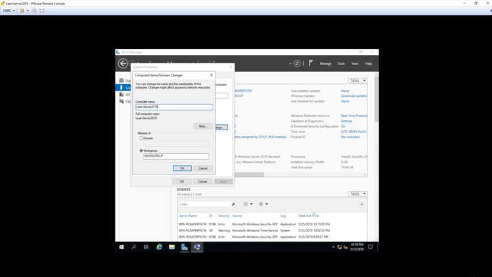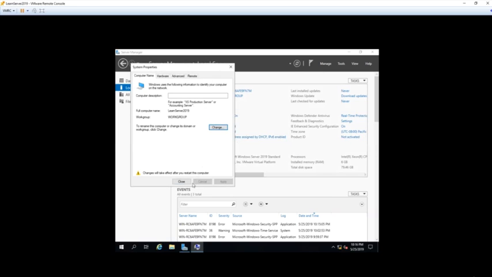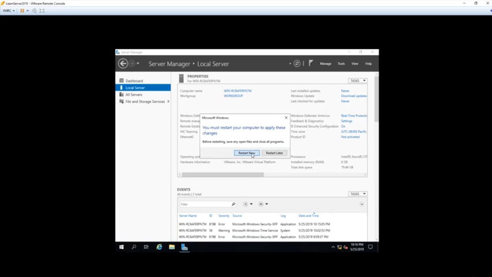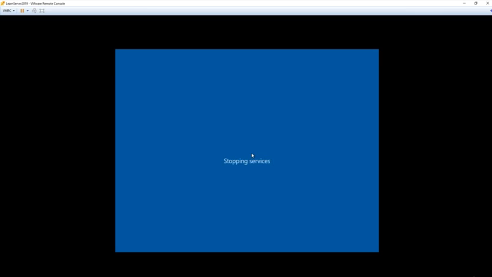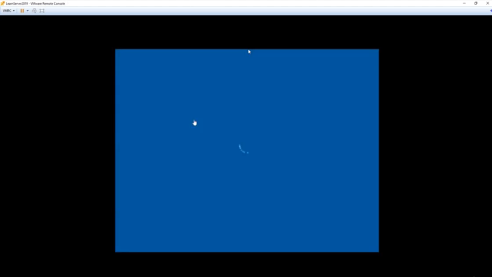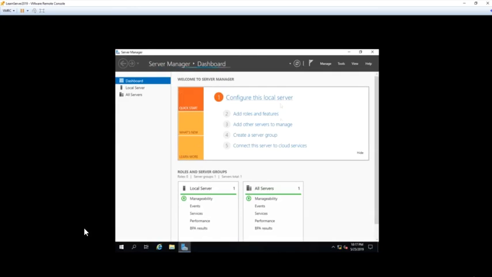We'll just leave it as the name that I gave the actual virtual machine. Once we do that, we'll click OK. It's going to tell us that before we can apply these changes, the computer is going to need a restart. We're going to continue to have our old name until we actually reboot the computer. We'll say OK to that, then click Close, and it's going to prompt us one more time to restart. We're going to restart now, and luckily, through the beauty of video editing, I'm going to speed everything up, and we'll be right back where we started to do our networking.